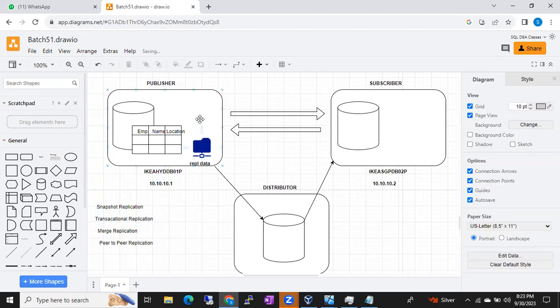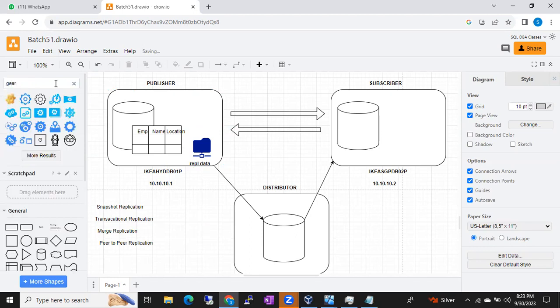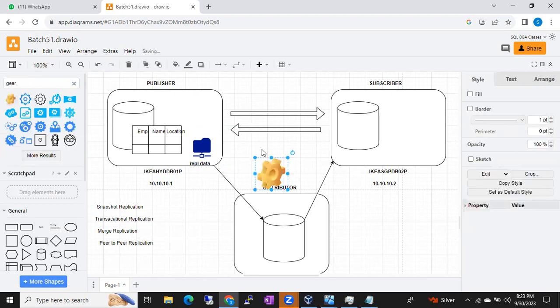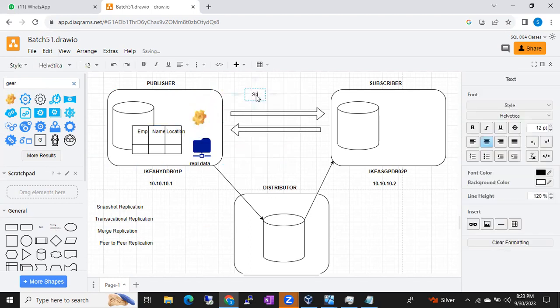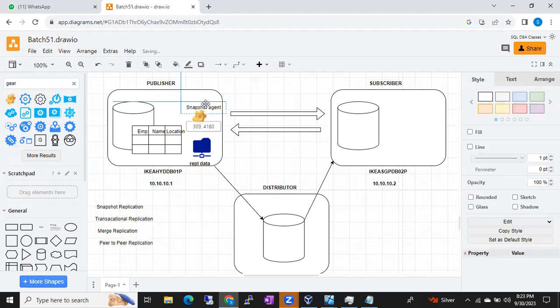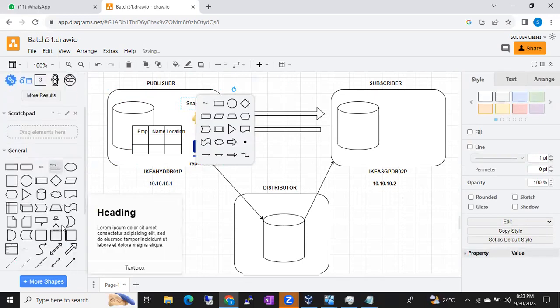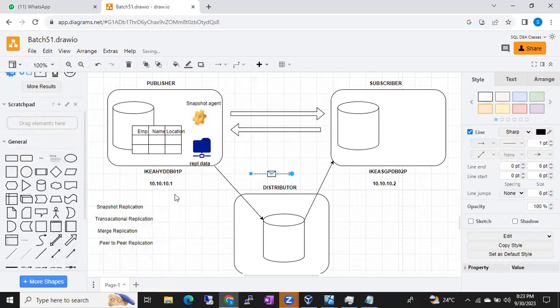Initially, a snapshot agent will be there. What will this snapshot agent do, guys? It is going to take the backup of the publication and keep it inside the REPL data folder. How is the data going to be synchronized? A snapshot agent will be on your publisher side.